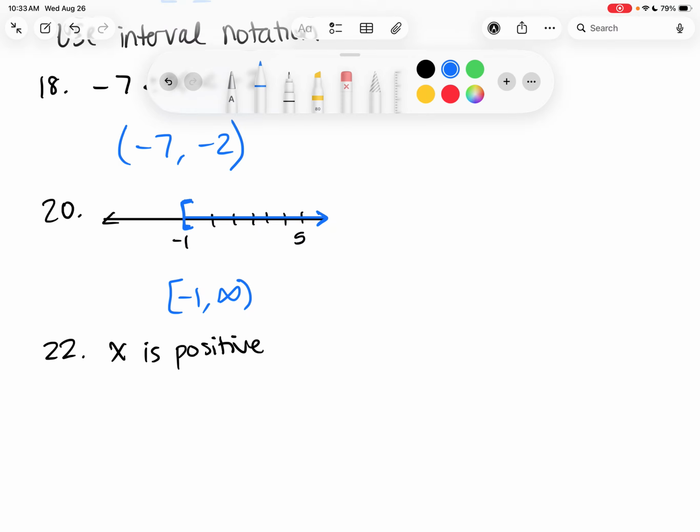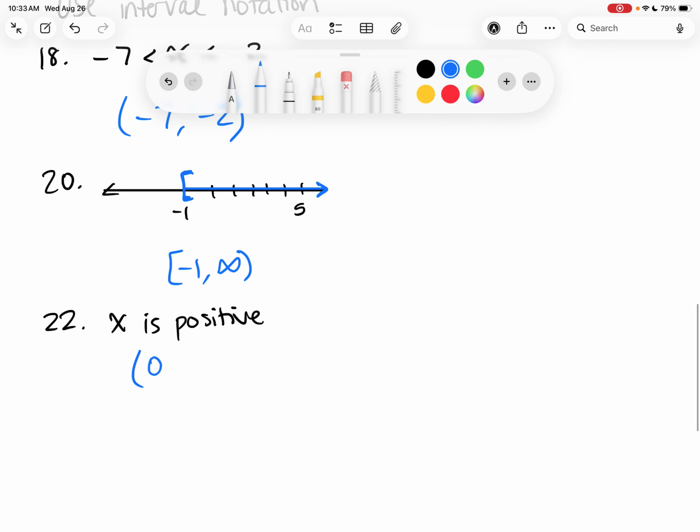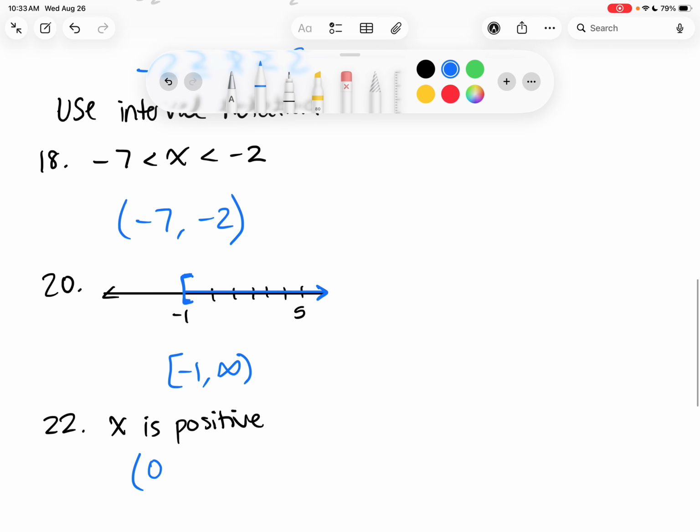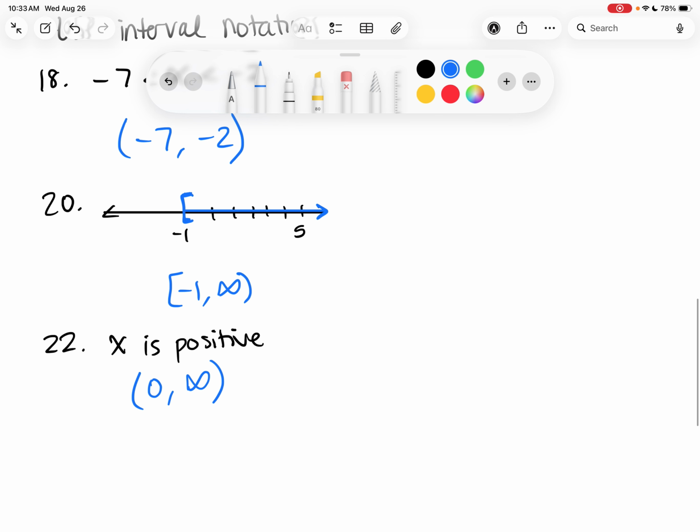I'm gonna go this way. Oh, parentheses. I was 0. Wrong one. Why is it 0? Because we don't know what X equals. Because it's got to be greater than 0. That's positive. And then comma, always. And then infinity, always? And then end parentheses. Yep. A lot of people try to tell me 1, so that's why I was like, why is it 0? Yes, it's 0 because anything past 0.00001 is positive. So anything that's not 0, that's greater than that, is positive.